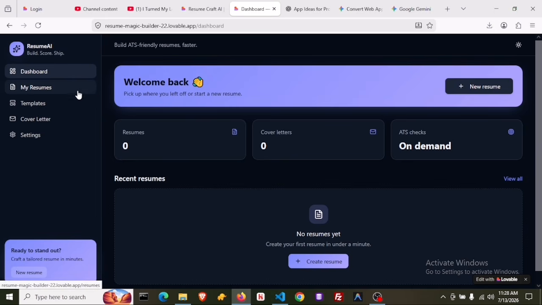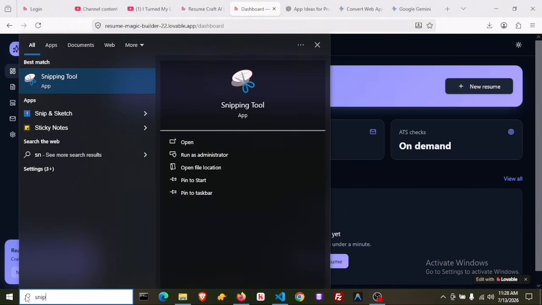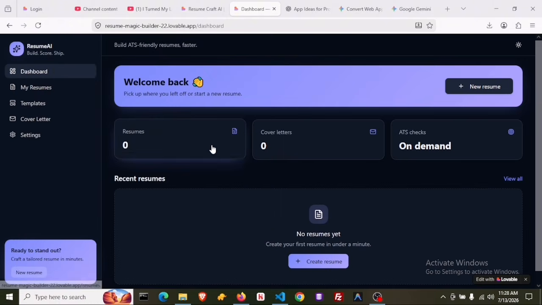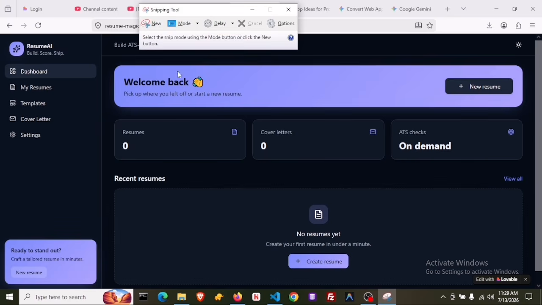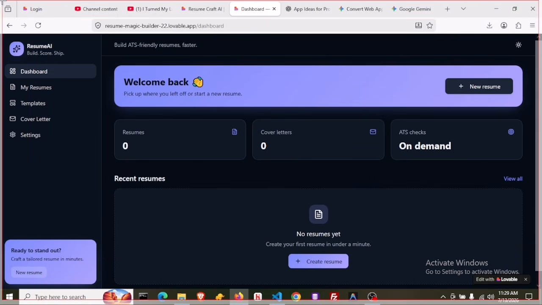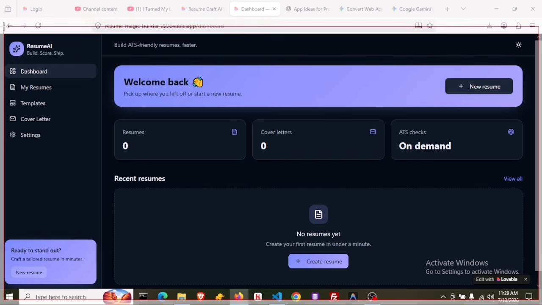If you are using Windows, you come to your start, or you can type it, the snippet tool. You open the snippet tool and tap new, and you drag it from the bottom to the top to take the entire screen, or depending on the part that you want to take.